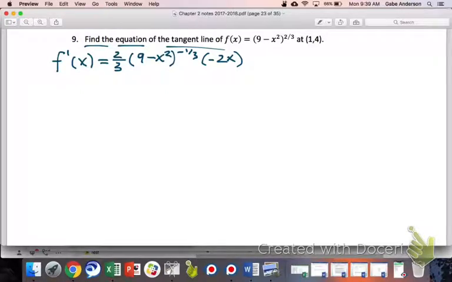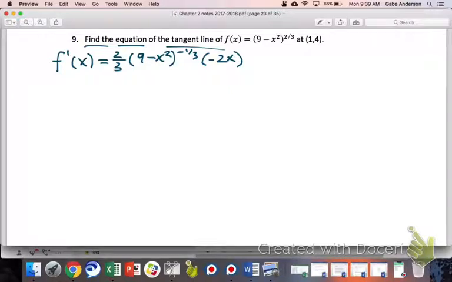At this point, we got to realize what we've got. Remember, the goal here is to find the equation of the tangent line. We're trying to find the slope of the tangent line to help us here. What is that thing right there? She found it for us, but what does it mean? What is it? It's the slope anywhere on this curve, right? We don't care necessarily about the slope anywhere. We want to know the slope where? At 1, 4, at the point of tangency. So how do I do that? How do I turn this into the slope at my point of tangency?